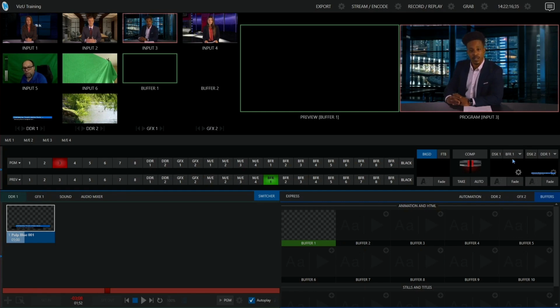And below, you'll see a little window, and this gives you a thumbnail preview of what that video source looks like. We can see that on my Flowix system, I'm not displaying anything right now, so it looks empty, but as soon as titles are available, they'll appear in there. And I can see in DDR1, I have this title selected and a little representational frame appears in that window. So now that we have our sources set up, let's operate these downstream keyers and see how we can bring them to air.